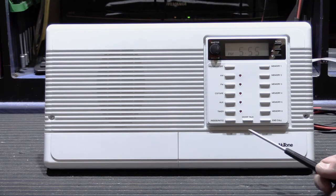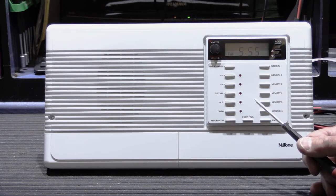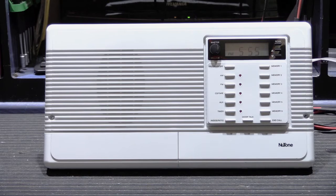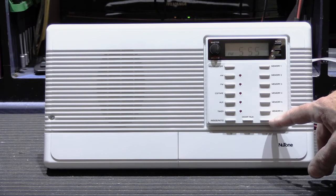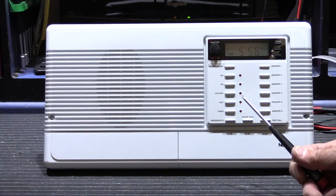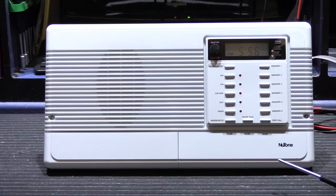Time has passed, and now Andrea's IMA 3303 works correctly. It's been powered up on the bench for about 10 minutes. The time shows, we can turn the radio on, and I've already checked both AM and FM auxiliary inputs. I've connected some inside remote speakers and a door speaker, and the intercom function works correctly, as does the remote radio control. So was it the two little diodes? The answer was of course no — it would never have been that simple. That's only something I've seen one other time before. It only took me about 30 seconds to check the diodes as I started working on the main board.